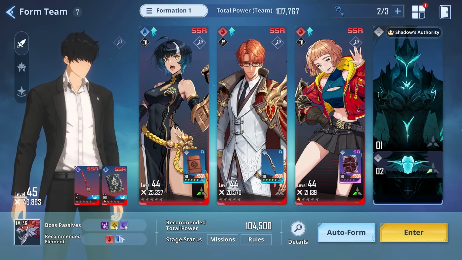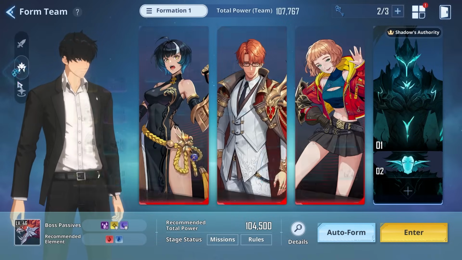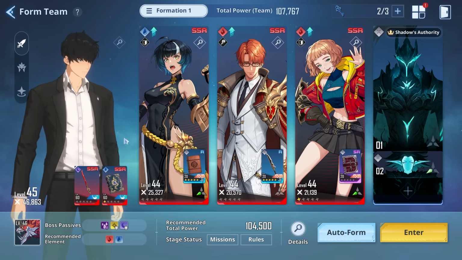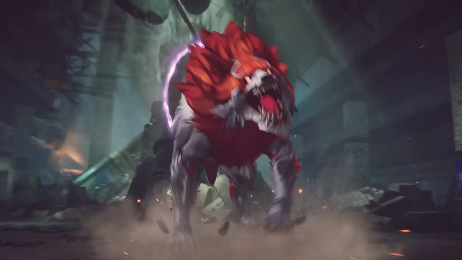I'm still rocking Plum, even though the Lycan is strong against Dark. So with this, I'm basically nerfing myself, guys, so just be mindful of that, if you think, hey, you have SSR weapons, whatever the case may be. I do have the Grimoire, though, A1, and that's going to help out a lot here. I do believe that is a weapon that you want to look for and aim for when it comes to both instance dungeons.